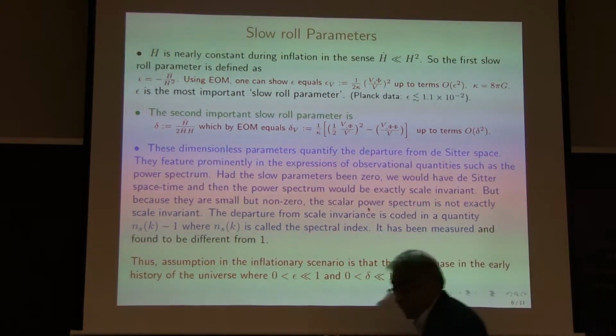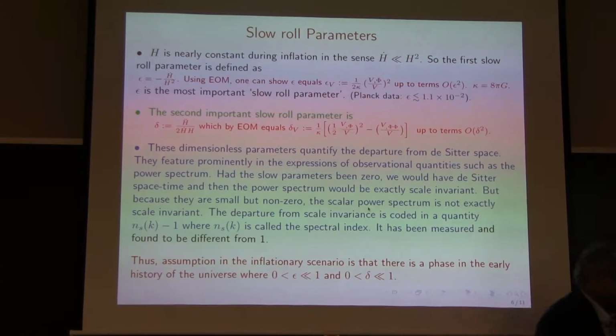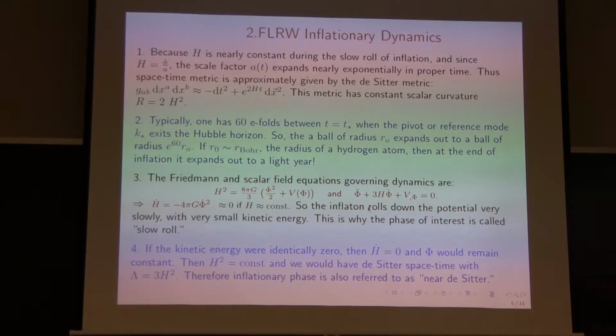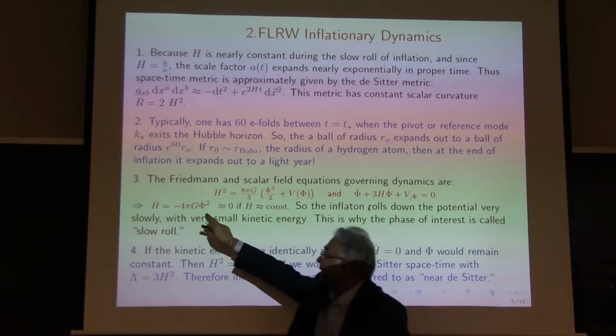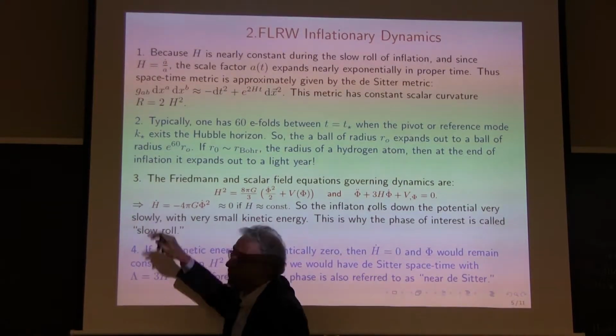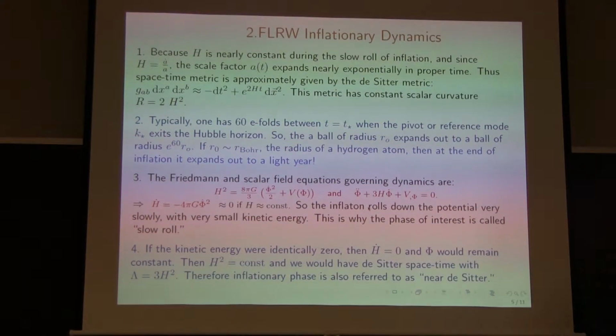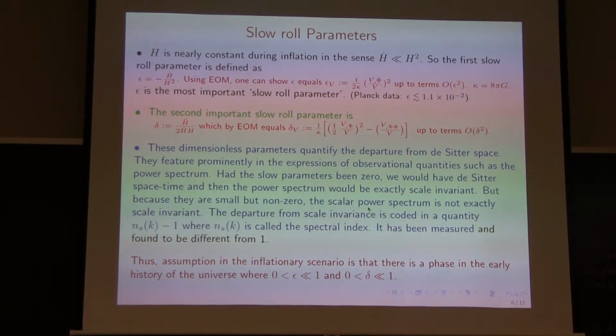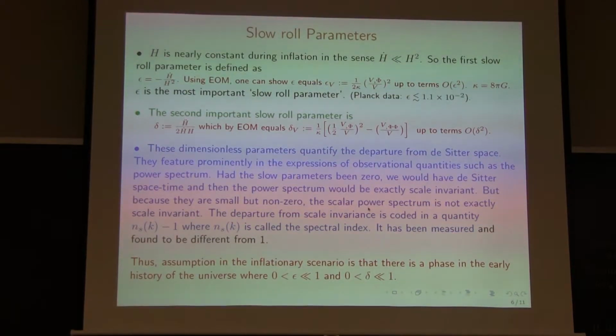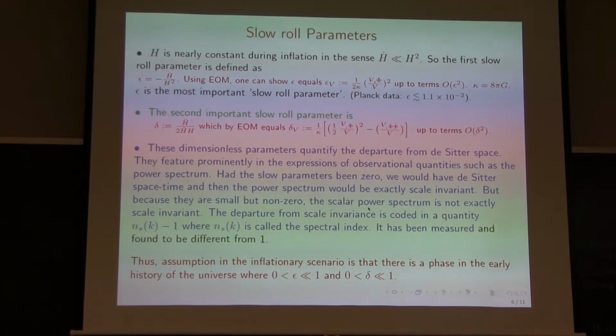We saw how it is decreasing just a while ago, because in the last slide we saw that H dot is equal to minus 4 pi G times phi dot squared. This is an extremely small quantity, and therefore H dot is also small. It's of the order of 10 to the minus 10, so it is very small. Okay, the slow roll parameters. The question is, since it's not exactly exponential, what distinguishes it from exponential expansion?